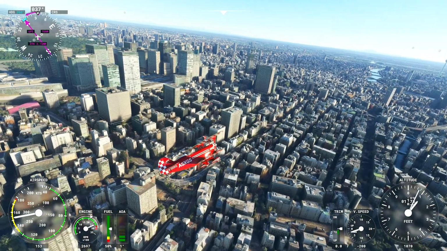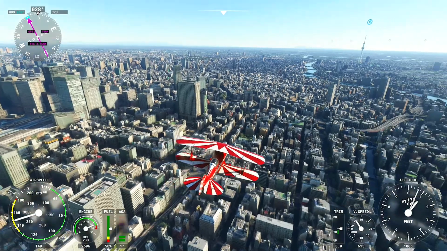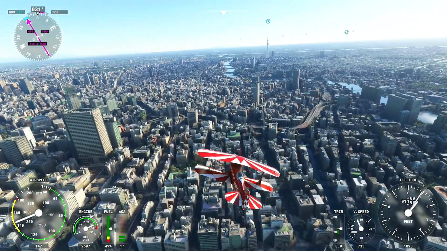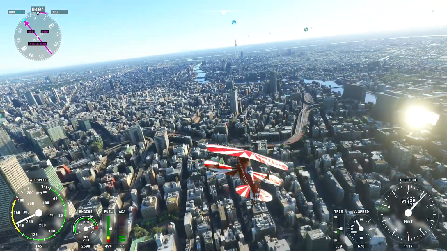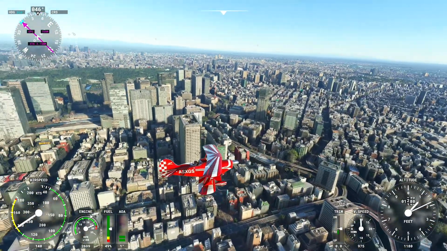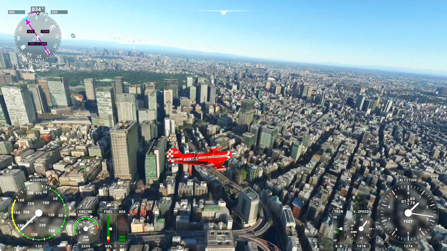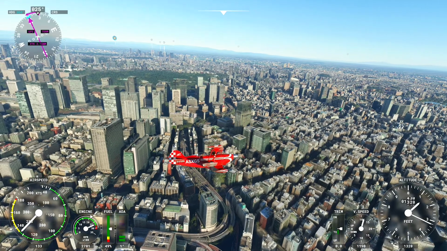and it's not really a problem if you actually fly correctly and don't try to push the aircraft to its limits, which is what I was doing because I was trying to fly around everywhere and do everything. I was just seeing what I could do with the aircraft in general, so that's the reason why I actually crashed, because I pushed it too far and the game glitched out. So keep that in mind.